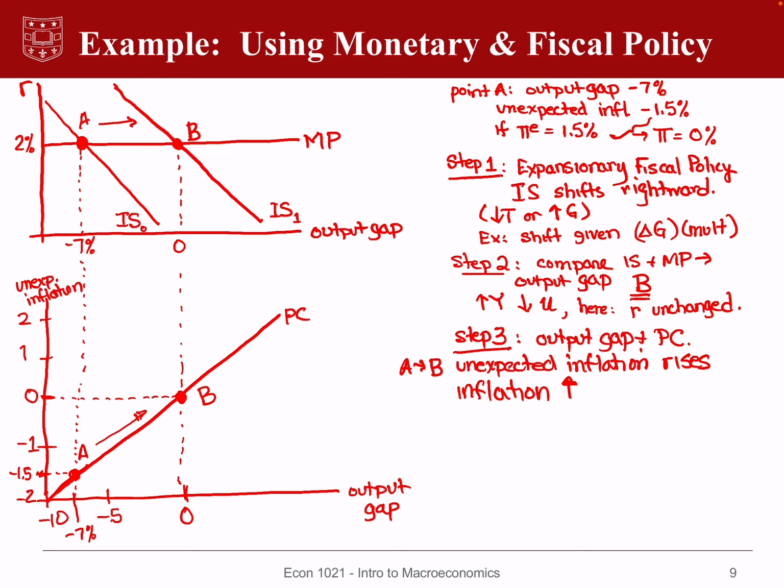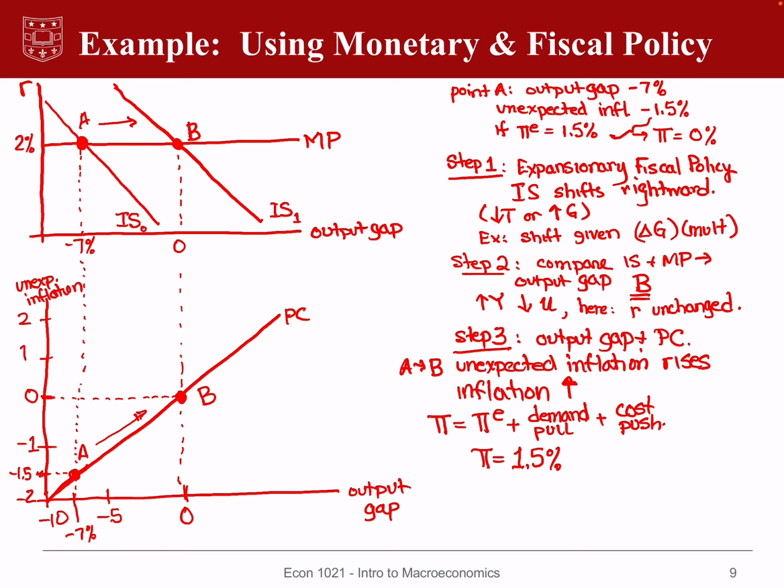And again, how do we know that? Well, we know that actual inflation is expected inflation plus the demand pull inflation plus cost push. There isn't any of the cost push inflation, and what we move to is a situation in which there is no unexpected inflation, so the rate of inflation is going to rise from 0, as we saw at point A, to the expected level, which is 1.5%.